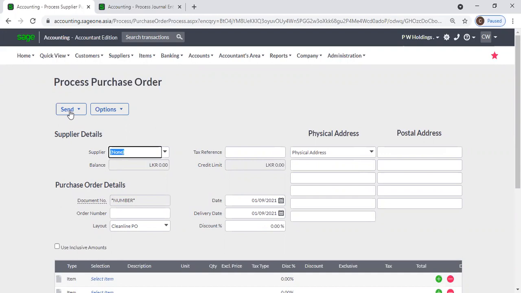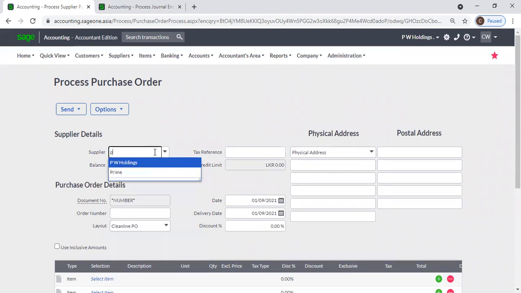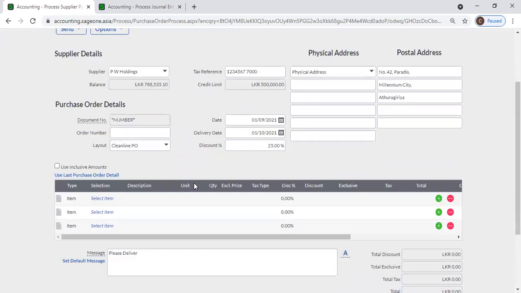You can select your supplier. From here, you can select your supplier. And you can select your items. Okay, now you can enter supplier purchase order.